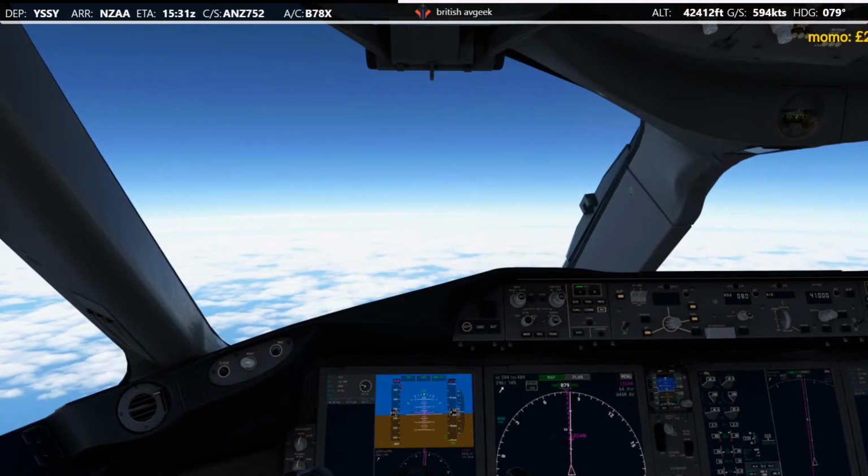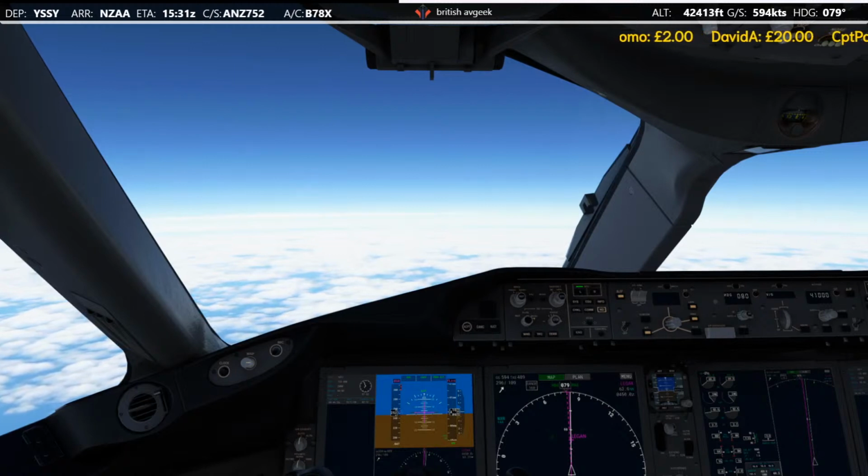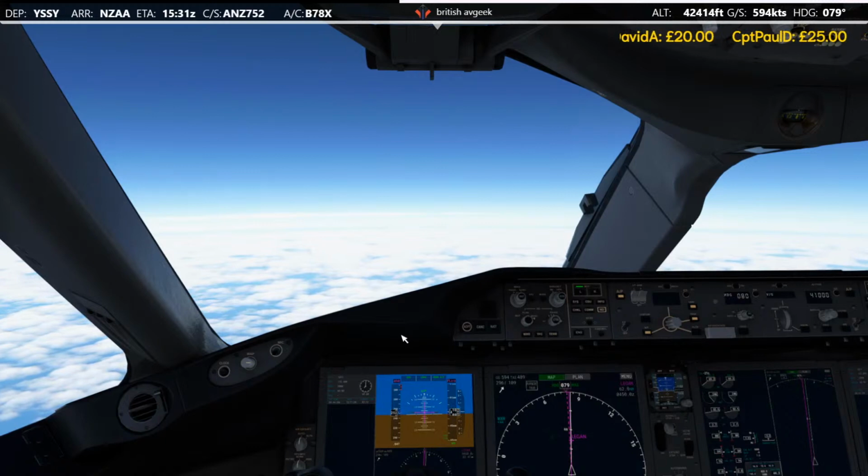787. I think you'd be heading for Coffin Corner if you try 300 knots. I think you're right. Yeah, the Dreamliner's not designed to break through the sound barrier, is it? Let's face it. Mach decimal 90 would be more than enough.